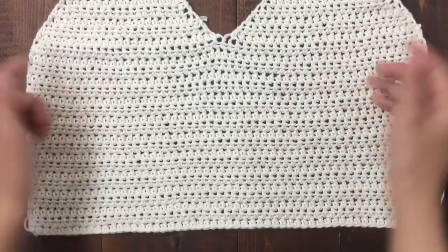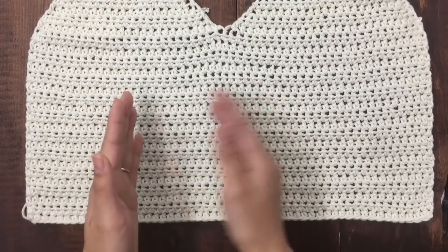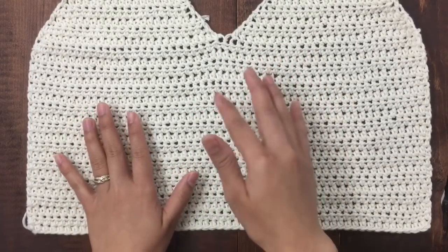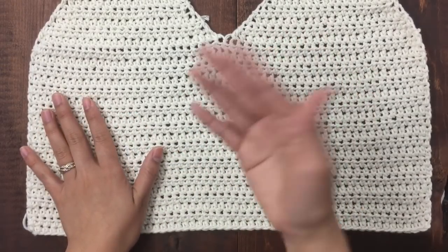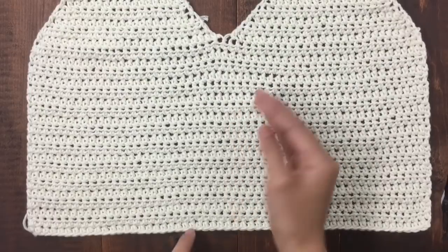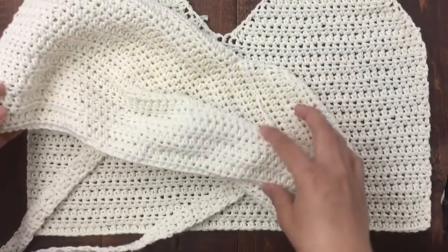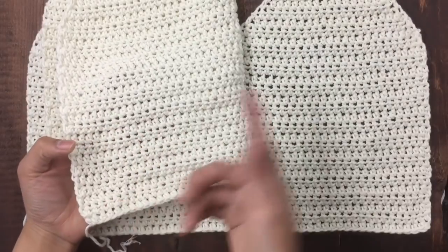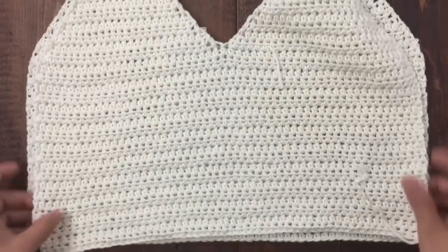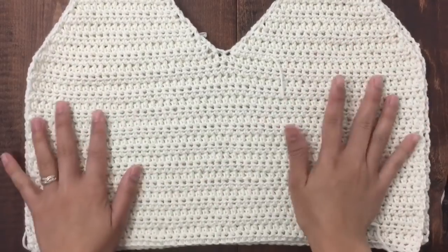And then to sew the sides of the tank top, we're gonna sew on the wrong side, so we're gonna put the right sides facing each other. So for this panel, I will call this the back panel. It doesn't matter which one you choose to be the front or the back panel, because they are the same. So the back panel has the right side facing up right now, okay? And then I'm gonna bring my front panel. I'm gonna put the right side facing down, so the right sides will be facing each other, and we're gonna sew on the wrong side. So you can use any method you prefer for sewing, or even just slip stitch it, whatever you prefer.